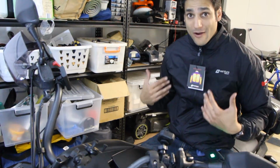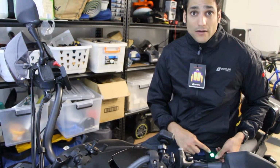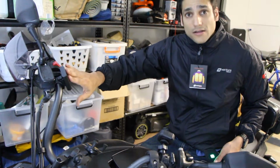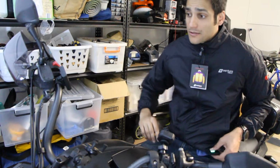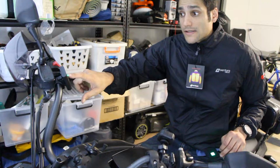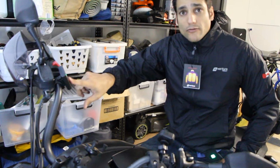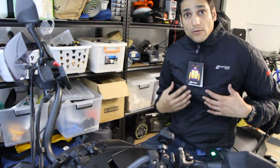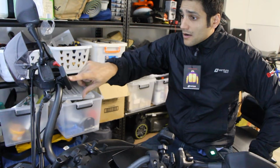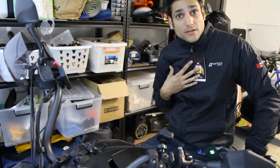This is very warm. Now I like how it's color coordinated. You've got green for the lowest heat, amber for the medium heat, and red for the hottest. And those lights correspond to the remote control on the handlebar too. So when you're riding and you're using the handlebar remote, you can visually see clearly what temperature you're set to. So whatever temperature I set the remote on the handlebars to, the jacket will turn to. So it doesn't matter if this is already on the highest setting. If I cycle through here and put it on the lowest setting, this will automatically change to the lowest setting.